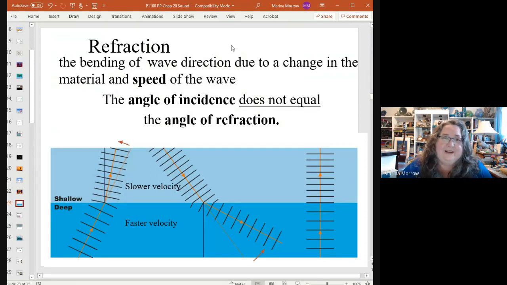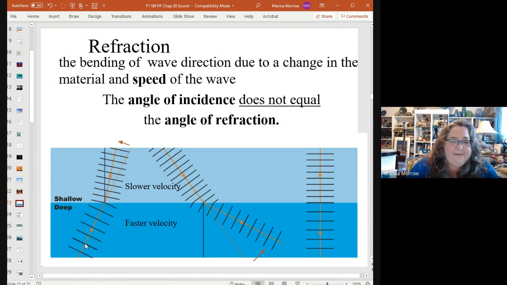So refraction is when the sound or light will go from one material to another, or material that has different properties. So we have water here that is deep and shallow. Same material, water, but the conditions change. And remember we talked about how waves will slow down when they are in shallow water. Okay, so the deeper the water, the faster they can go. But when it's in shallow water, the wave will drag against the ground. So it goes more slowly. So that's what's happening here.